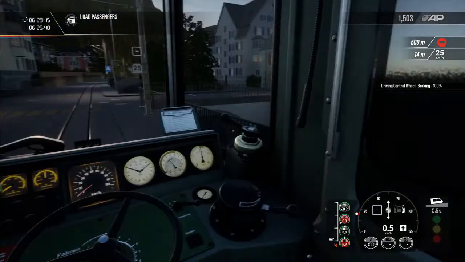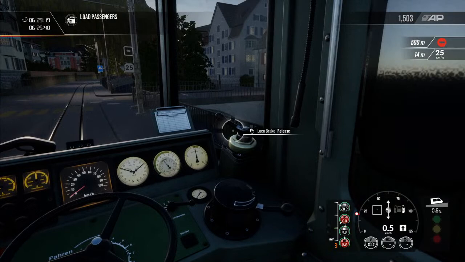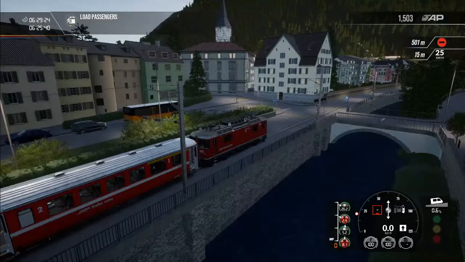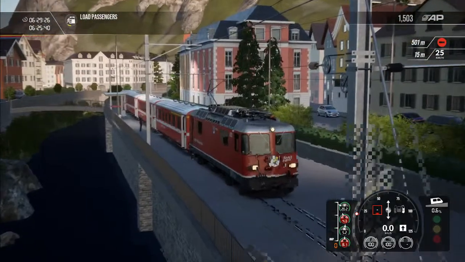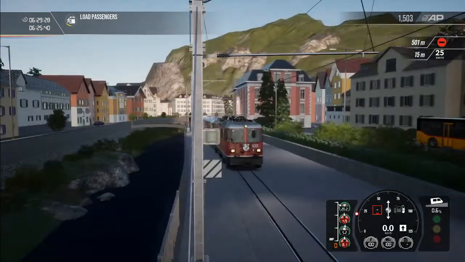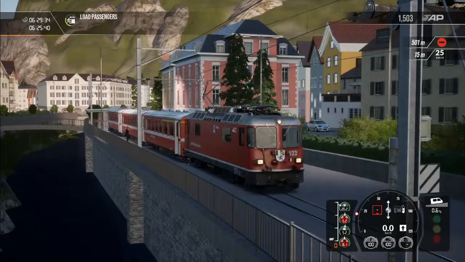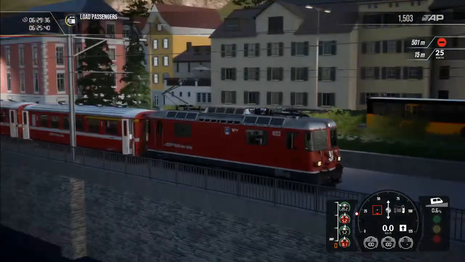Oh, I think we're on an incline. Okay, so what's this? Loco brake. Yeah, I think I need to put the brake on this. There we go. Yeah, we're on an incline. That's why. Well, look, for once we actually figured it out before it became a disaster. But once we figure something out before, it ends up biting us in the backside.